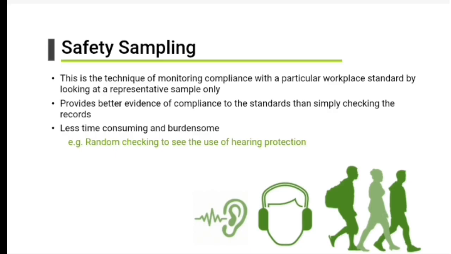By randomly checking a subset of activities or conditions, such as the use of hearing protection in a given period, safety sampling allows for a thorough, yet less time-consuming and burdensome evaluation. This approach helps organizations obtain meaningful insights into their safety practices without the need for exhaustive, resource-intensive assessments.